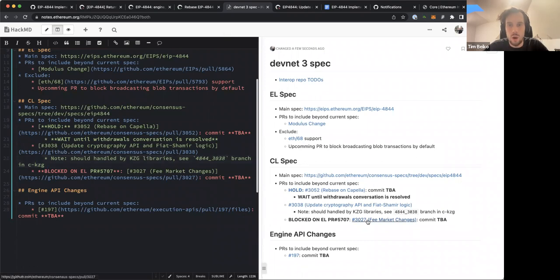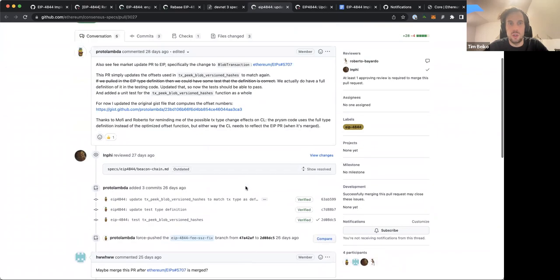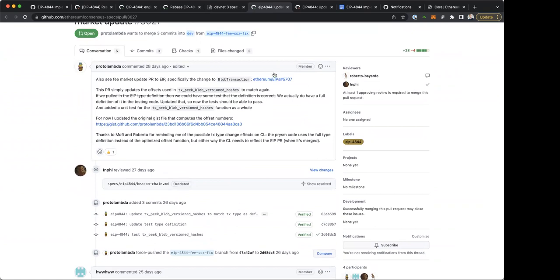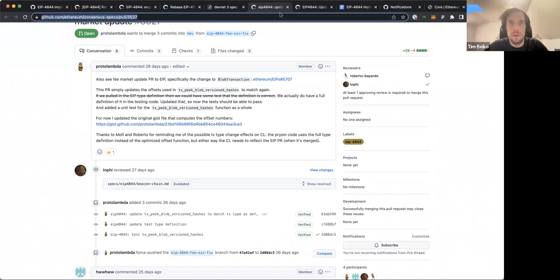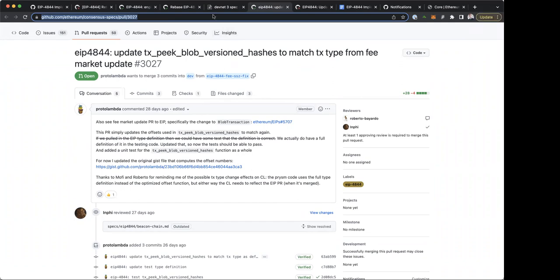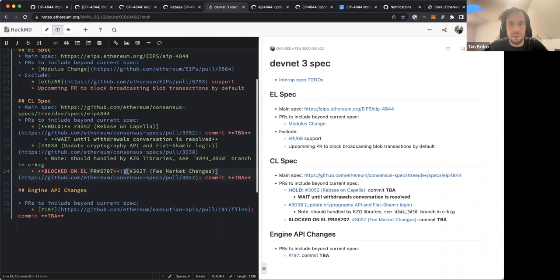Okay, and then on the CL side, we had another open PR that was blocked on this fee market change. Can we go ahead and merge this, Perolo? Once the PR from Ansgar with the fee market is merged, then yes. This is merged, yeah. It was this morning, Chris. So it's probably worth just sanity checking that there were no changes in the PR that deviate from this. I'll check if there are any changes there, and then okay, this is ready. Cool. So this is something we would want in the DevNet as well, obviously, because it's the counterpart on the CL side to this latest fee market change.